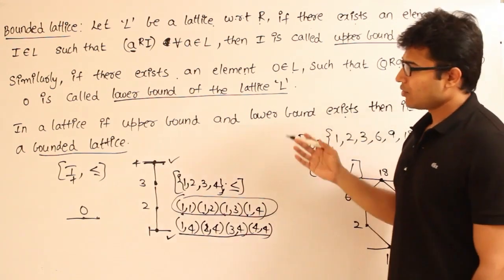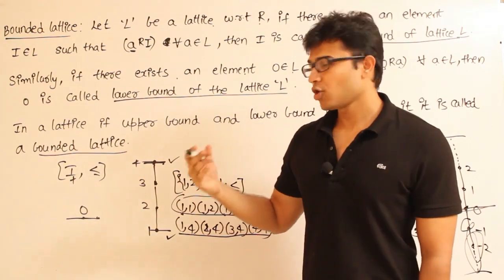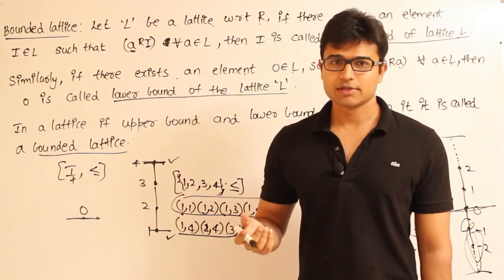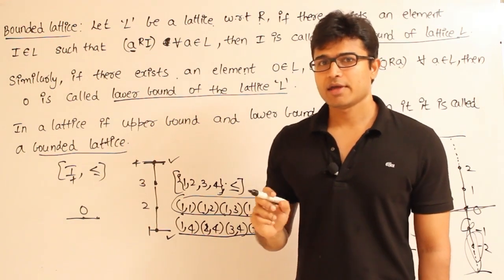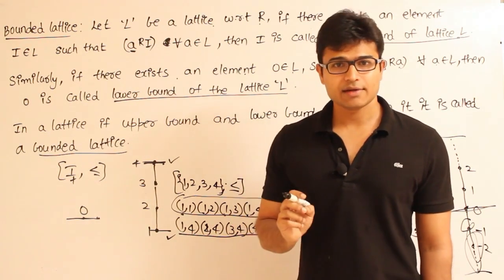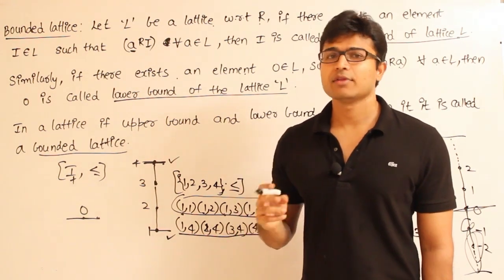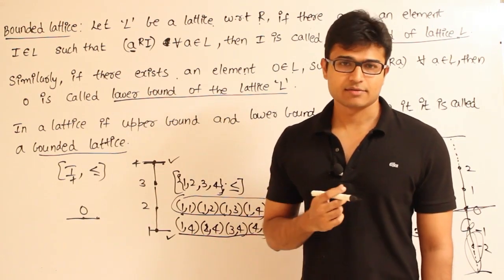Okay, so from this bounded lattice we can define the other lattices. In problems I'll put all the concepts together. For now, just understand these concepts. So what is the important point here? Every lattice is not bounded. There will be some lattices which are not bounded. They are in general lattices which are infinite, right?